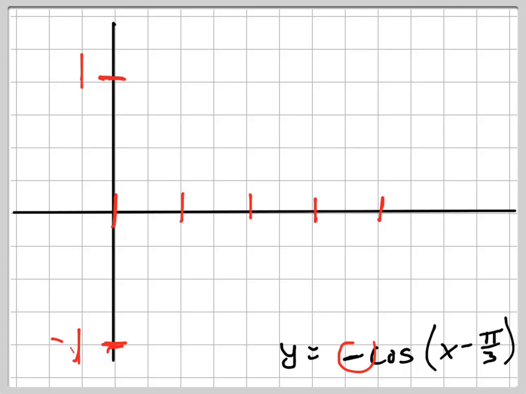Our normal graph, when it's a cosine graph, would start up here, and it would go through this point, down to this point, up to here, and back up, ending up here. So our normal graph would look like this. And you draw that shape in with those 5, I call those the 5 key points. That's your normal graph.